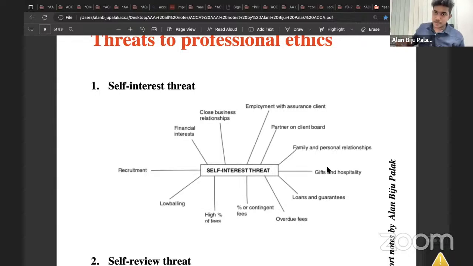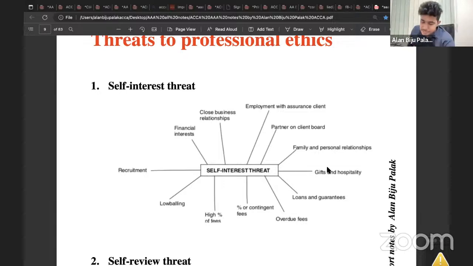If there is no problem, there is no problem, as long as you are not compromising the quality of the engagement. So what do we need to do? If there are things that will affect the quality of the engagement, you can always consider taking an external review of the work done. Clear?